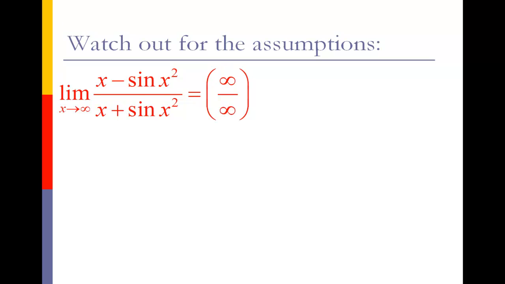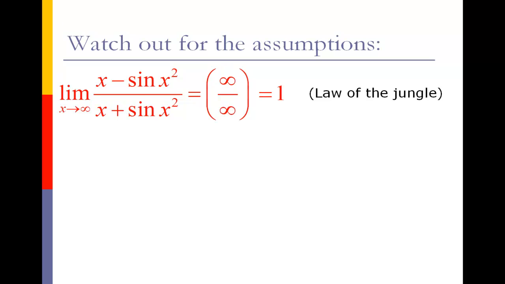The limit as x goes to infinity of (x minus sine x squared) divided by (x plus sine x squared). If I actually check the form, that's infinity over infinity, but we can actually apply the law of the jungle and notice that in both the top and the bottom, the sine term really in the long run does not add much, because as x goes to infinity, the first term, the x on top and bottom, becomes huge. Sine is only between plus and minus 1, and it's not really going to do anything to it. So for large values of x, this fraction simply becomes x over x, which is just 1. So we can see that quite easily.